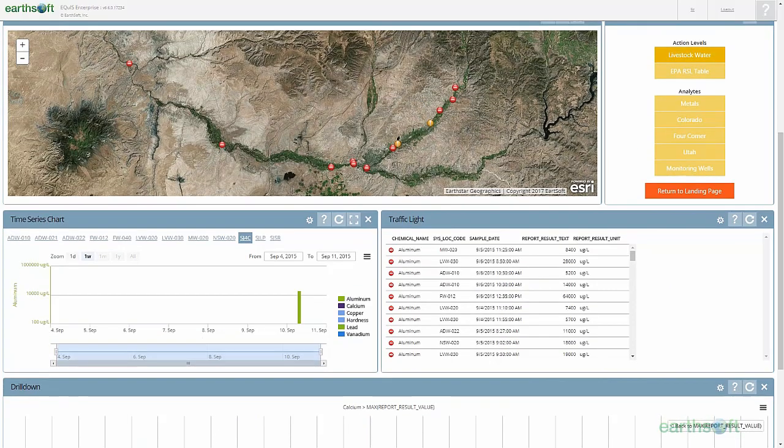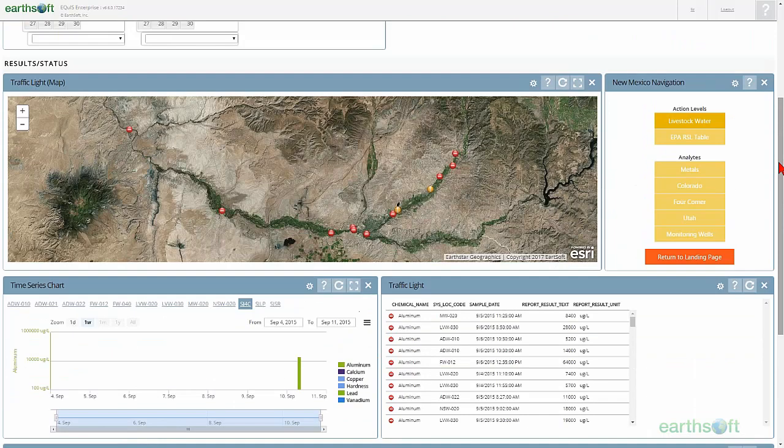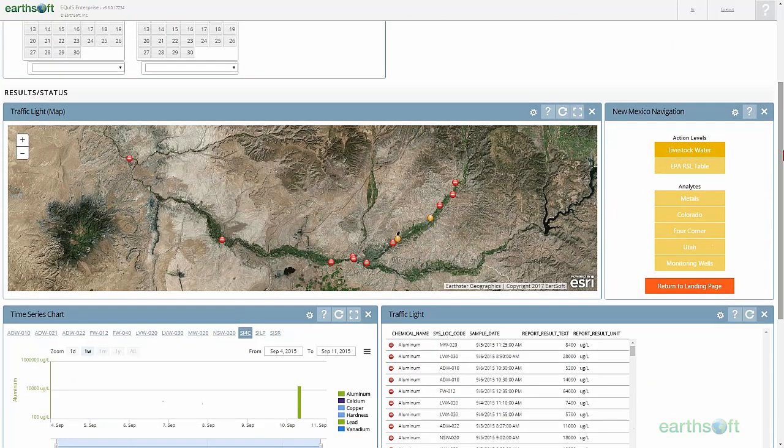As always with these time series charts, I didn't show this, but of course you can download the time series chart to various file outputs, as well as the drill down widget. And so that can be really handy as well when we're looking at this data. Once you've gotten a nice focus on it, you can download that data and have that represented right in front of you.